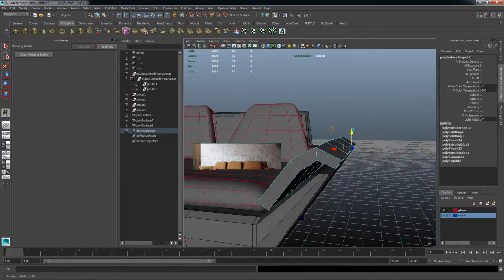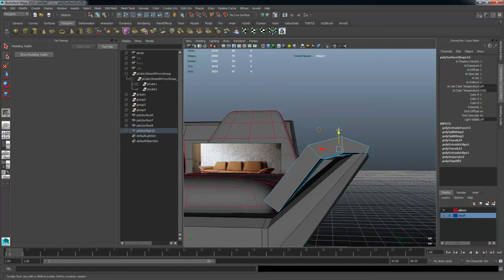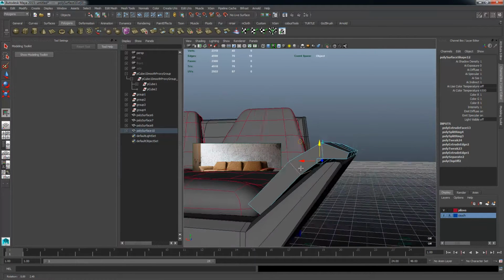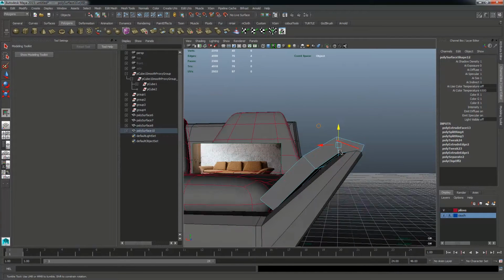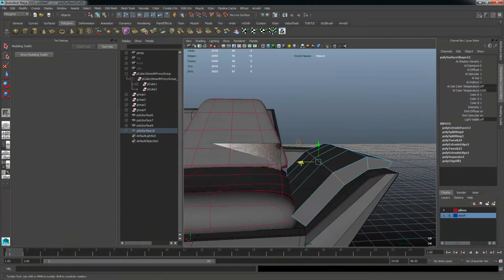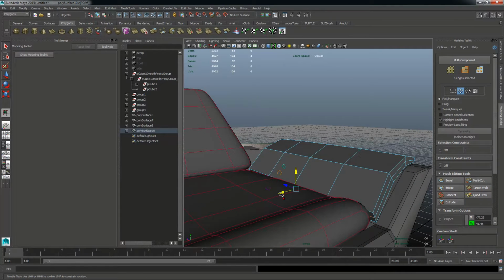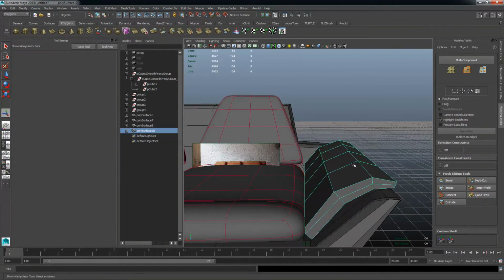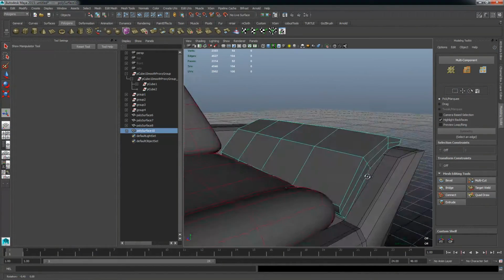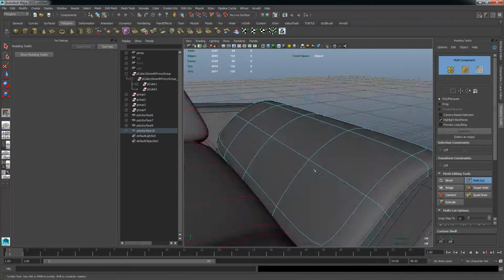I'm refining the edges, trying to get a more natural kind of blend, getting that to fit better and closer to the original base of the couch. Okay, and I'm adding extra supports. I'm rounding out the shapes, seeing how the volumes fit together, and then constantly evaluating.